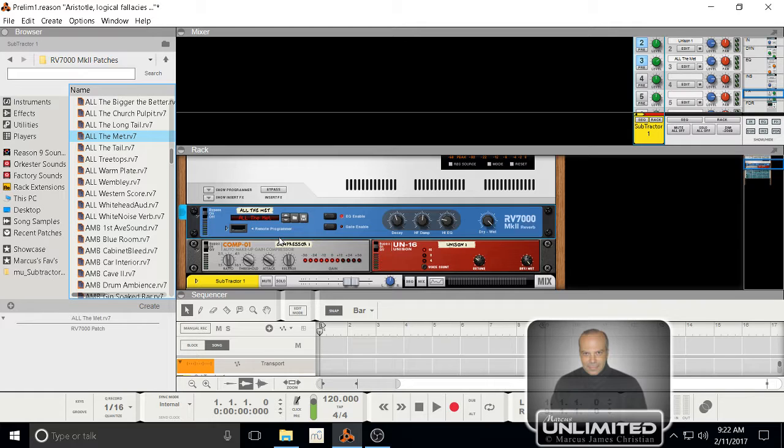So we have our Met setting there, and remember this is about Aristotle, so we really got to bring some classic elements in. So the Metropolitan Opera reverb model, that is just awesome. And then I'm gonna come down here, and I want some timed delays on this. Right now our tempo is set at 120. I believe we're gonna take a listen and play with some tempo values once we get the lead sheet part of this going.